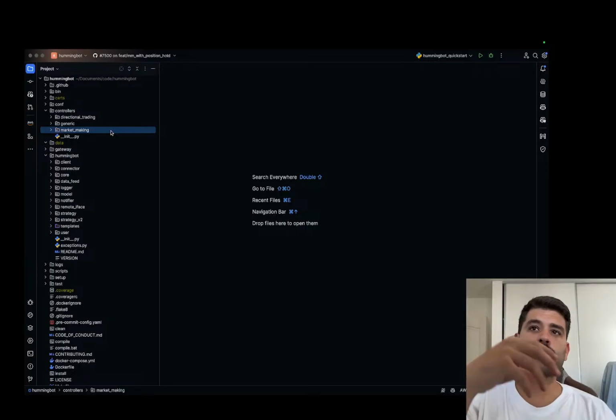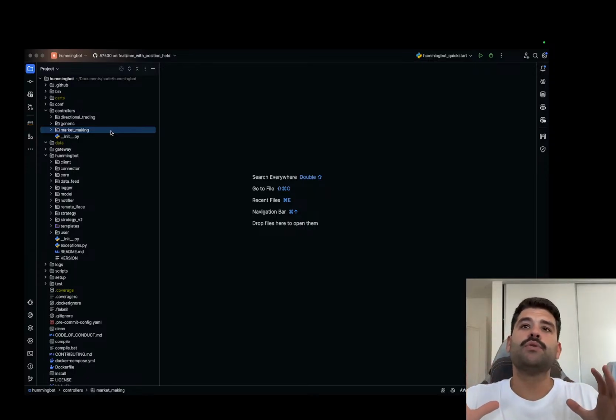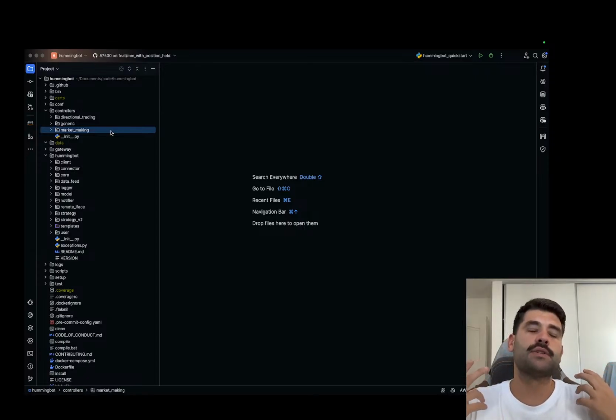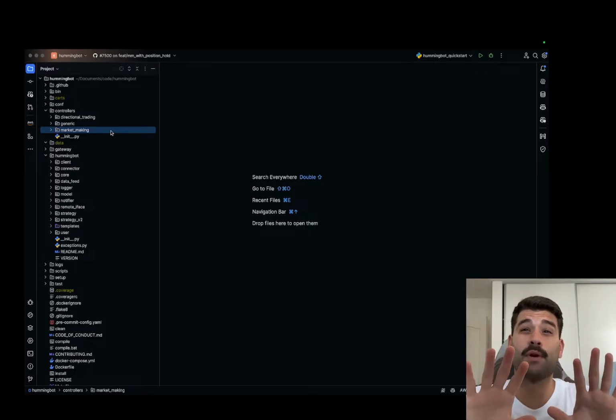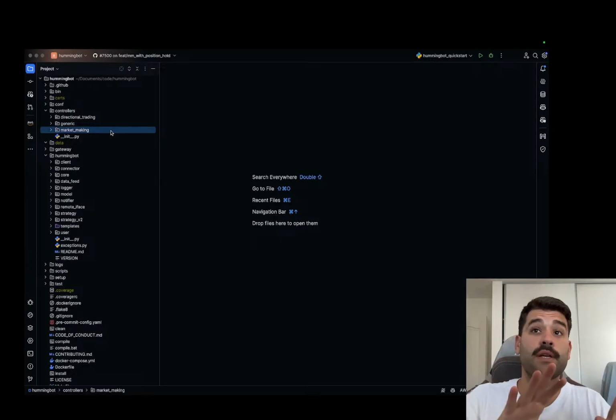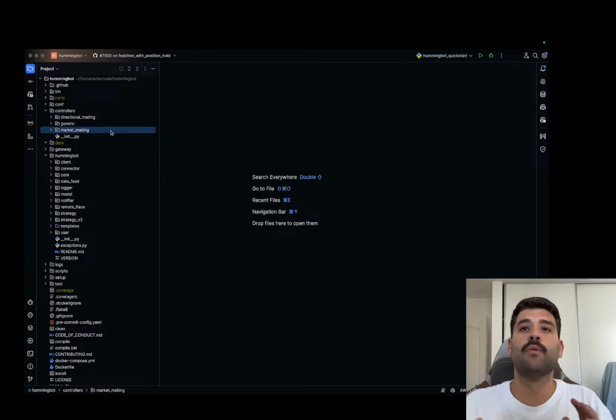The idea of these controller bases is that what you're going to do with execution is usually something that you can repeat with different inputs. So let's say that you are running a market maker. The market maker will place orders around the mid price. Let's say that instead, I want to place the orders around the last traded price. Well, that's something that you can easily do with a config.